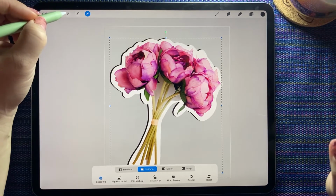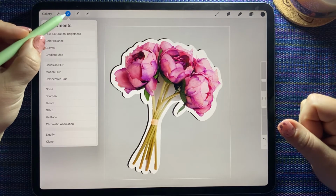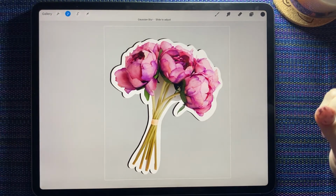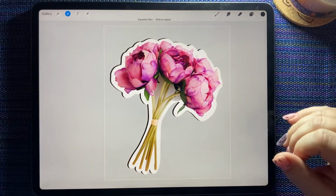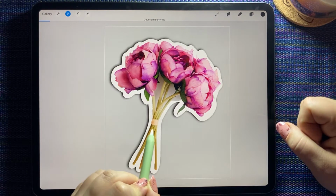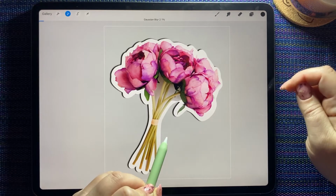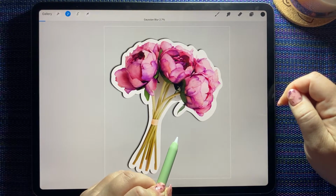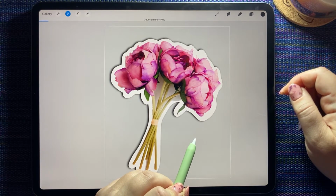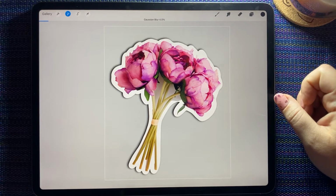Okay, and now with that black layer still selected, we're going to go over to the little magic wand and choose Gaussian blur layer. So that does the whole layer, not just a portion of it. And now we can do the, see how the number is increasing and I'm getting more and more shadow. I like to keep it small, usually like 4 or 5%. And then that gives you your kind of 3D sticker effect.